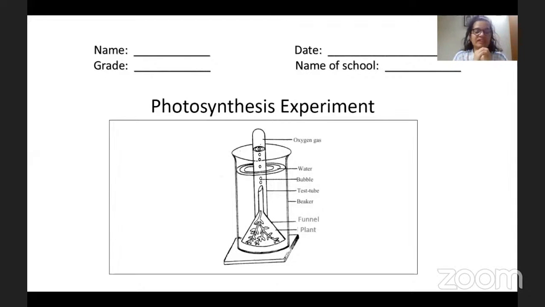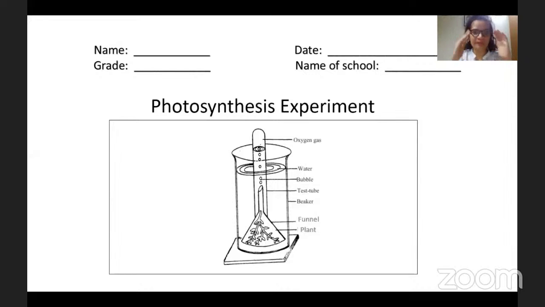The upper layer of the leaf has chloroplast. Now, chloroplast cells have a pigment called chlorophyll. Chlorophyll gives the green color to the leaf. They also absorb sunlight. Now, in the presence of water and carbon dioxide and sunlight, sunlight helps in synthesizing the water and carbon dioxide and generating glucose and oxygen. Glucose is the food for plants, and oxygen is released into the atmosphere through stomata.